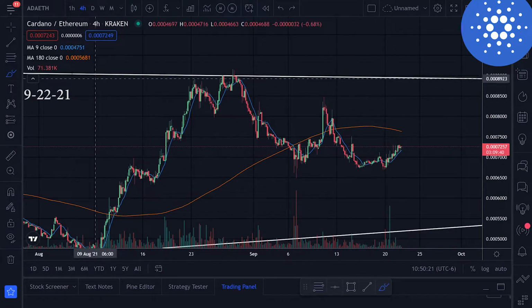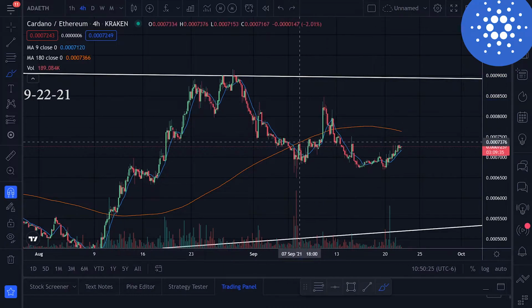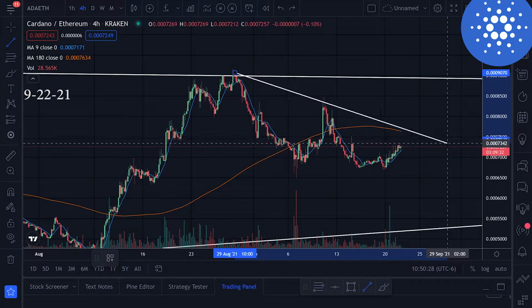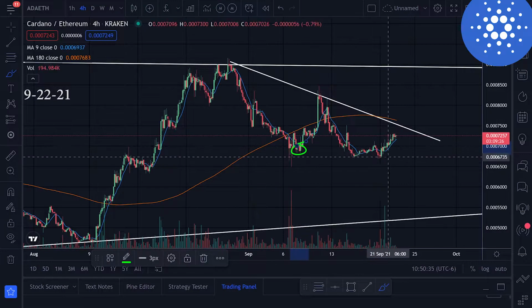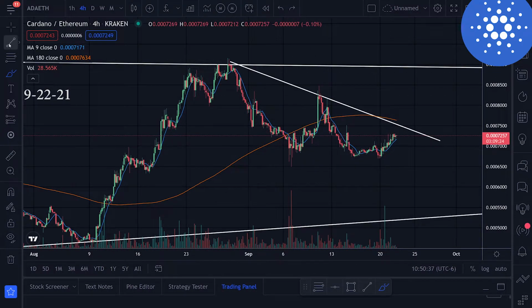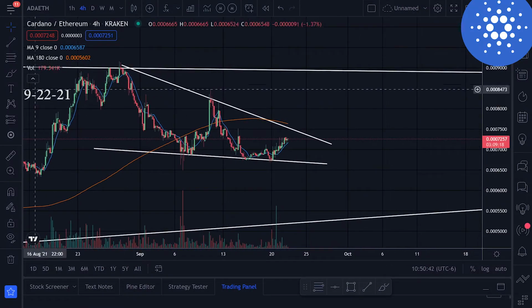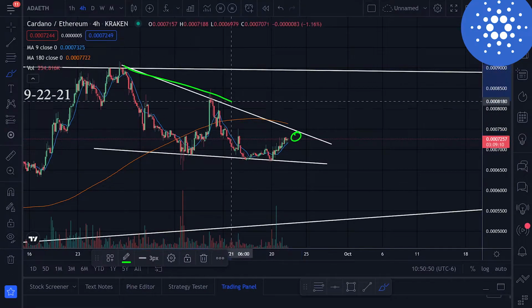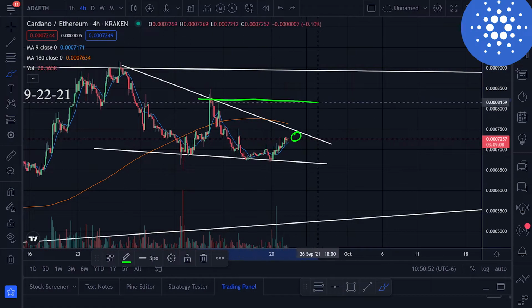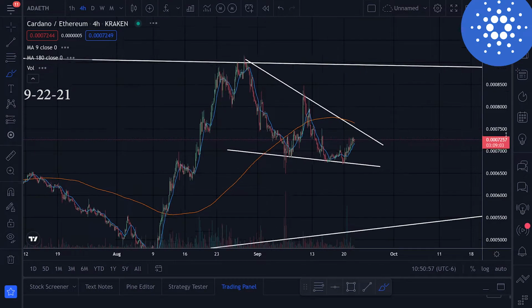So what I'm looking at now is we have resistance right here and resistance right here, giving me a downtrend, something like this. It looks like we're about to come up and test it right now. But we also have support right here and support right here, so we can do a bottom trend, something like this. It kind of looks like a falling wedge. Let's see if we could break out of this trend line right here, and then we could retest this previous resistance right there and previous resistance right there. That's pretty much what I would be watching.